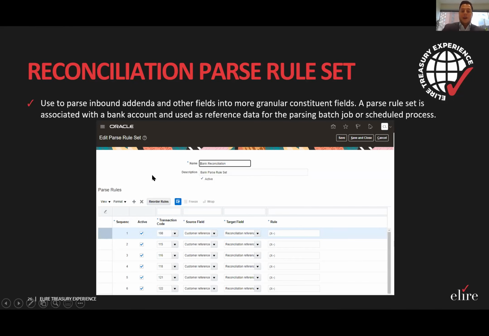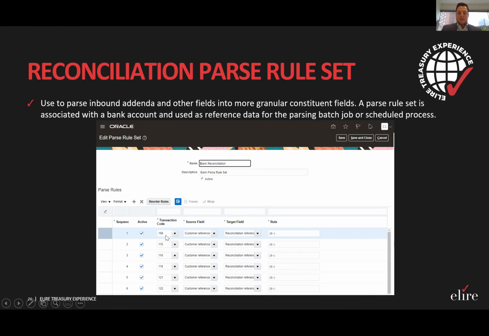So we can define a single parse set for all bank accounts, or we can get specific rule sets defined by a bank, because it's all maintained at a bank account level. So what this really composes of is all our various BAI codes and how we're going to pull data from the different components of that bank statement into more reconciliation friendly fields.